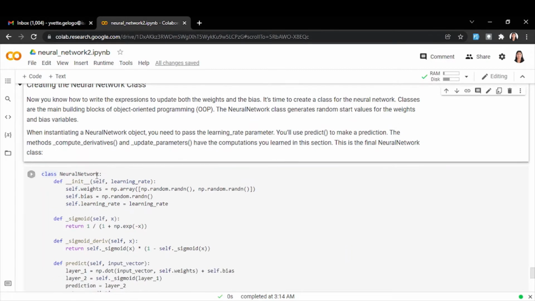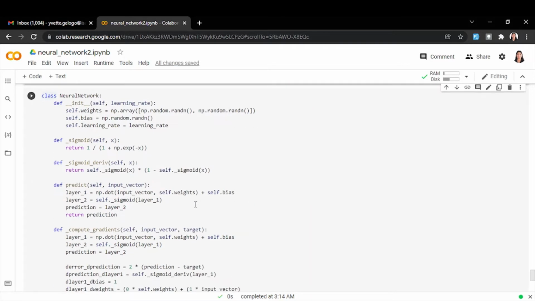So when instantiating a neural network object, you need to pass the learning rate parameter. You'll use the predict function to make a prediction. Then the methods _compute_derivatives and update_parameters have the computation you learned in this section.